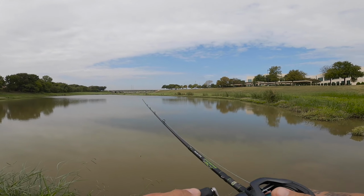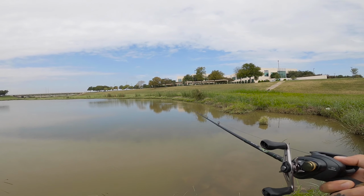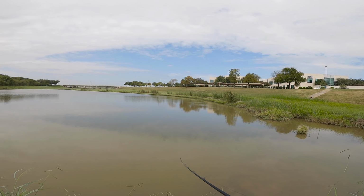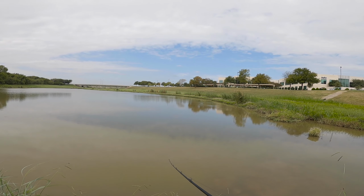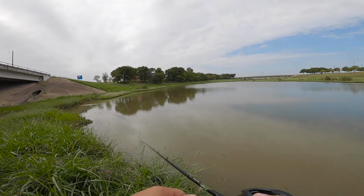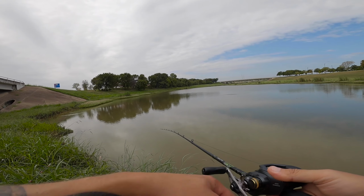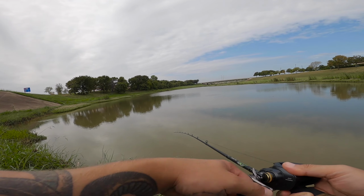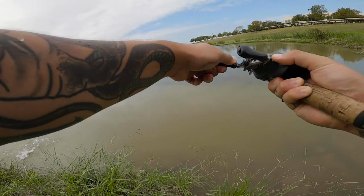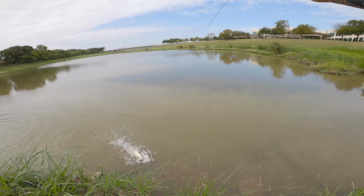There's already someone fishing, so that's why I started over here. Toss a little bit of my Scrabble around first and then see if we can catch some. Big gar. Fish. Oh, I caught one. Oh, that's a good fish. That's a 3.5 to 4 pounder.